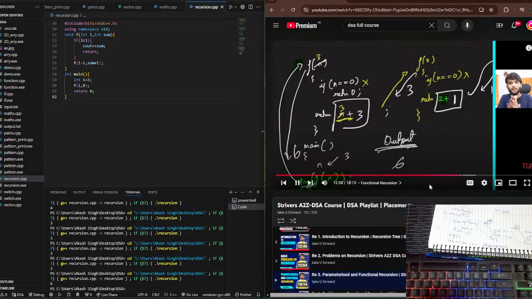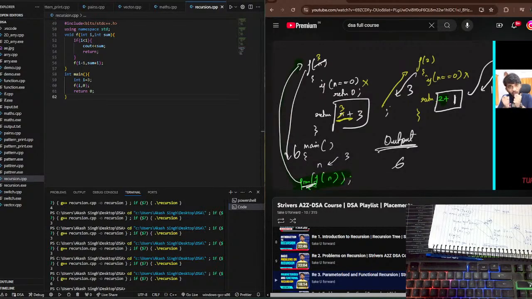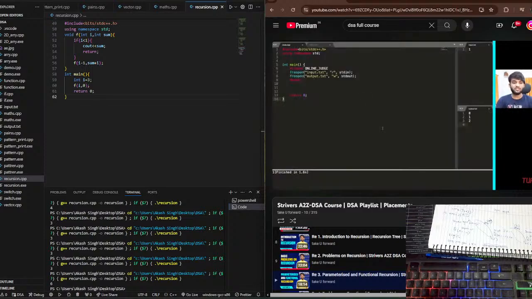Yes, the problem gets broken down into smaller parts, and once it is broken down, it easily gives you the output. So coming across to the code, it's very simple.